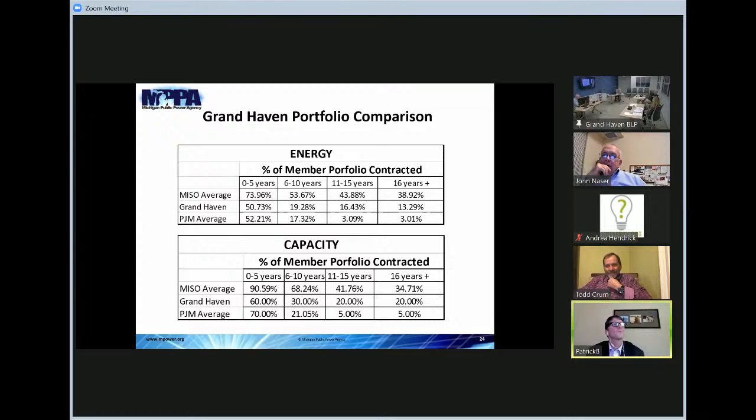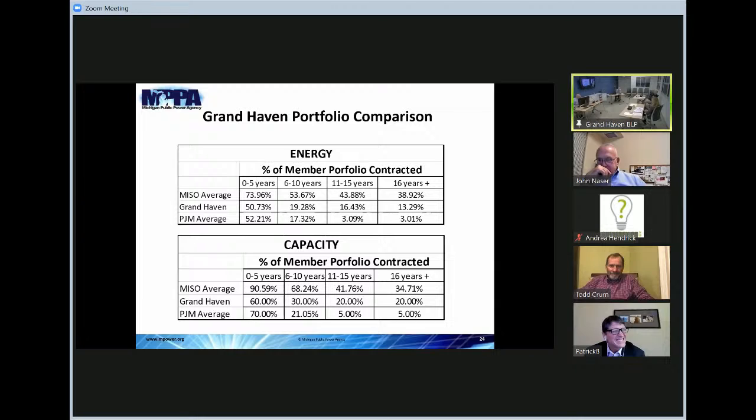I think John's bringing up there that part of that 16%, let's say in the 10 to 15 range, as you pointed out earlier, our landfill gas contracts are 8% of that. Probably they're going to start coming off in 2025 or so, but it's 8% of that 6 to 10 year number probably. John, that's the best example of all.